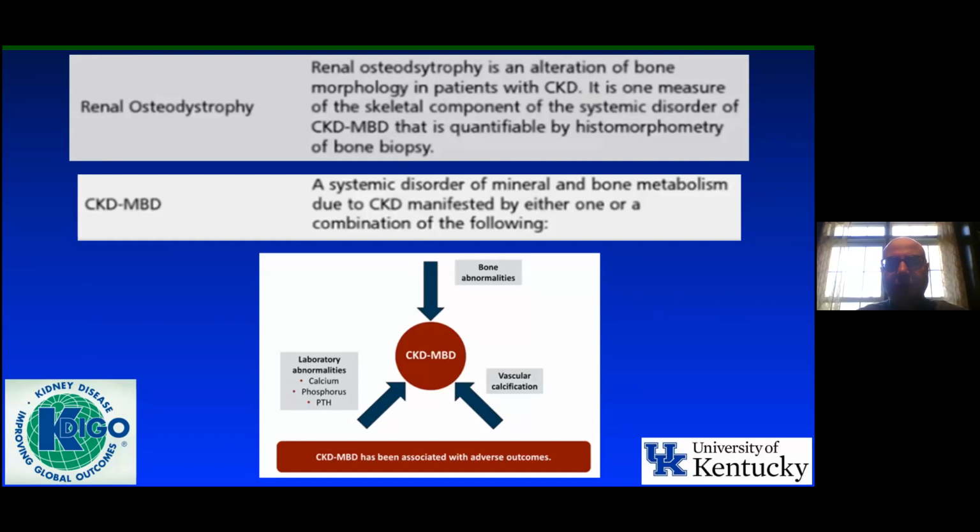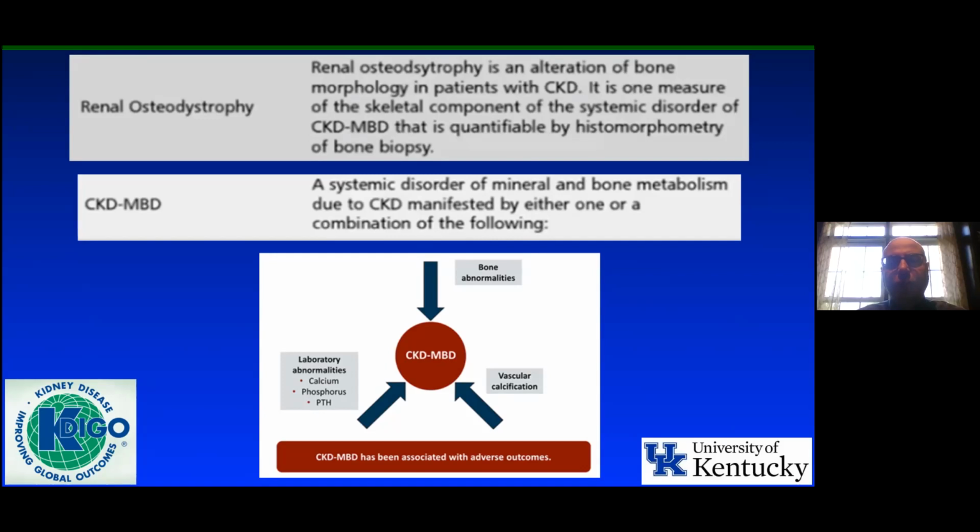It's a very, I would say, non-specific term, alteration in bone morphology. If you want to define hypertension or diabetes, they'll give you exact numbers: mild, moderate, severe. But here they just give a very generic definition, which is alteration of bone morphology. What is that? Do we need a bone biopsy to diagnose renal osteodystrophy? Can we diagnose altered bone morphology by non-invasive methods? We are going to discuss this during this presentation.